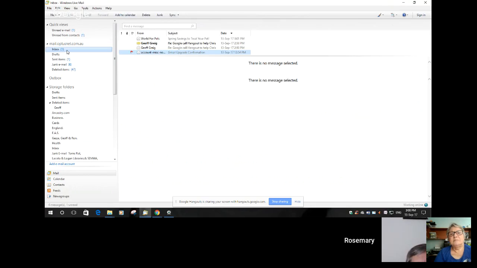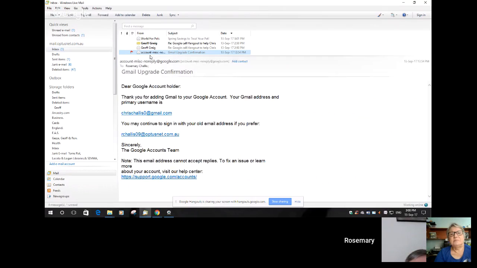Okay. So there's no messages in there. Just for the hell of it, it's not going to make any difference if we've got emails in or not. We'll just see if we can delete. Don't have to put anything in it. We'll just see if we can delete that folder, Jeff. Now. Yes. All right then. Right click. Delete. Yeah. Right click. Click delete. You really want to do it? Yeah. There it is. Gone.